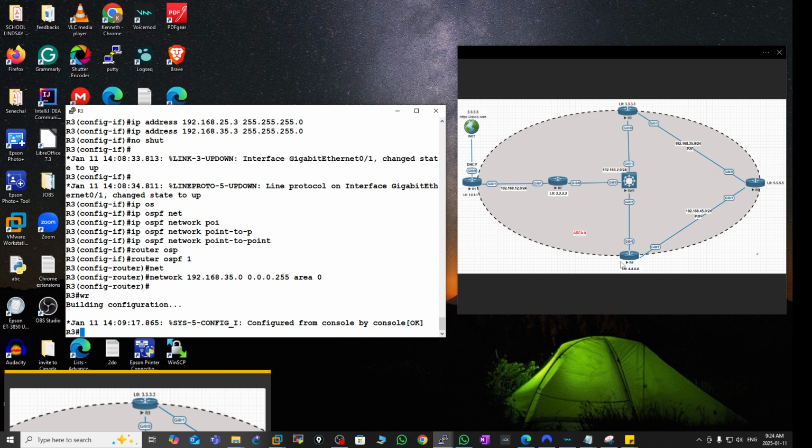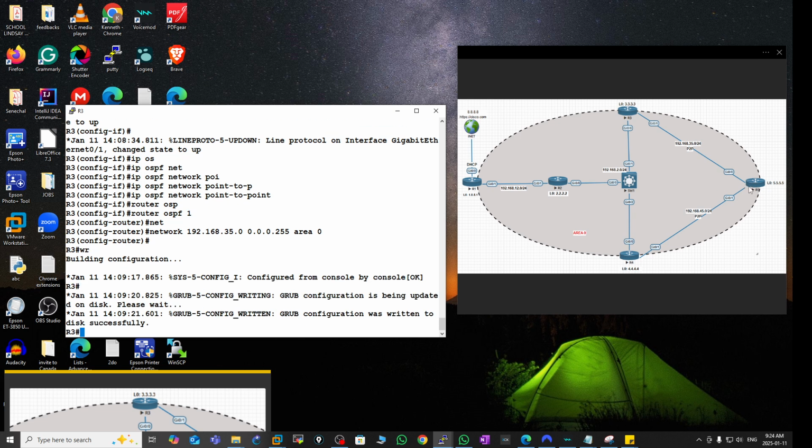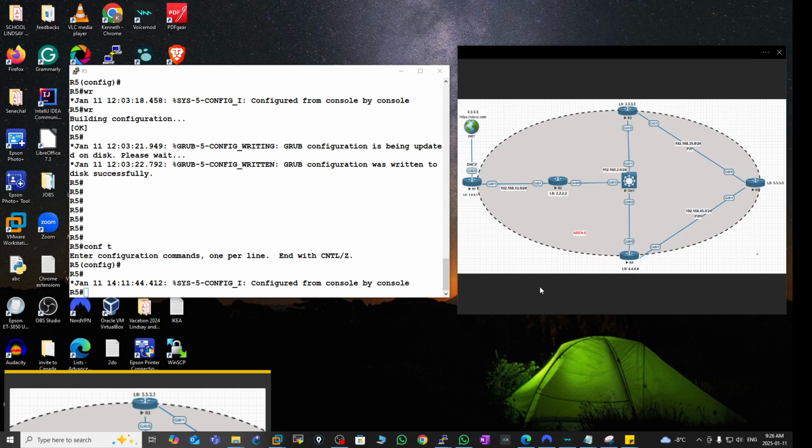router 4 and router 5. I'm going to show you the interfaces. So I configured this interface for router 4, gig 0/1 on router 4. And I put the IP address 192.168.45.4. And I make sure it's IP OSPF network point-to-point here. So I'm going to do now on router 5, making sure this one is point-to-point, also point-to-point on the other interface there.